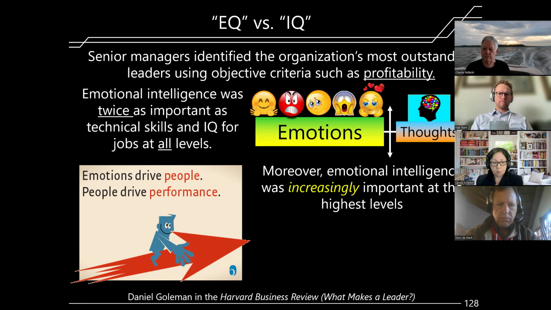Why would that be? What happens if you move up in an organization? I can tell you my experience is that when I was a fairly junior scientist, it was all about my technical abilities. And I rose into management jobs, I think almost totally on the addition of my ability to work with people and motivate people and energize people. So as you go up in an organization, the job shifts over from being less and less about your technical abilities and more about your emotional abilities. Technical meaning it's driven by thoughts, and the people part by emotions. This makes sense to you?